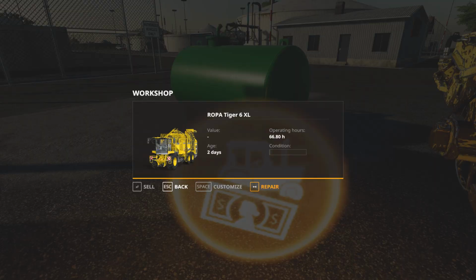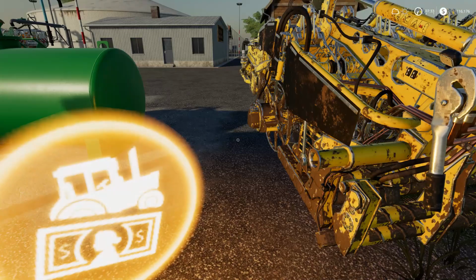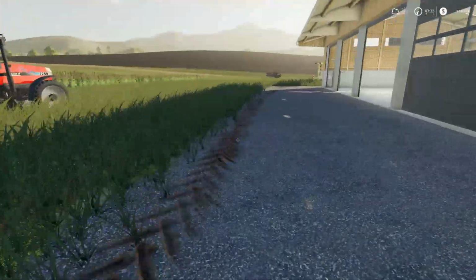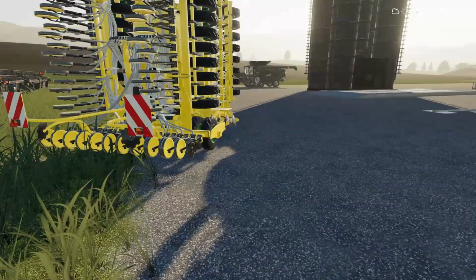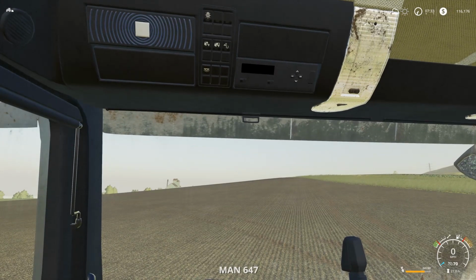$4,144 is what it would have cost. So yeah, that's why I didn't mind it went slower. If I fixed it, actually I probably just had to fix the header. The header is probably all I had to fix, so I could have done that. But I mean, it's over and done with. It's fine.